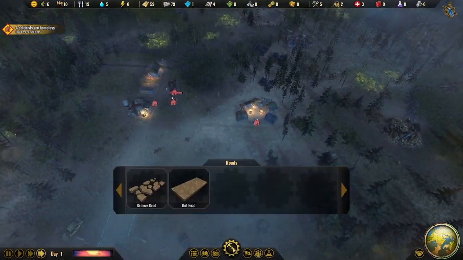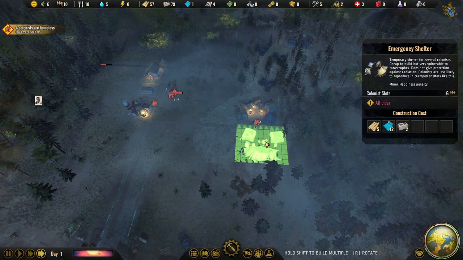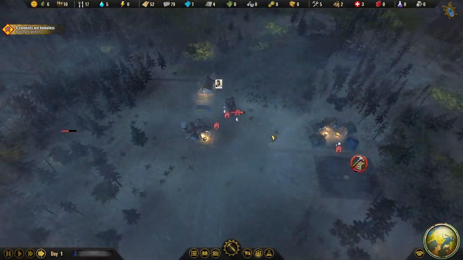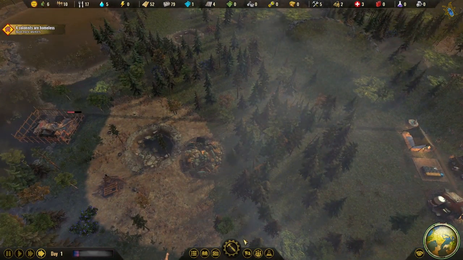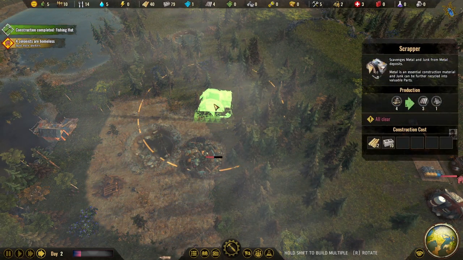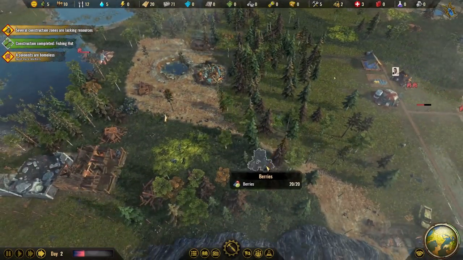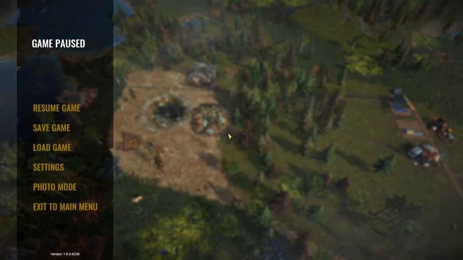And we need another emergency shelter. So let's add that, and then I think we have to go for the gate so we can get more people. And yeah, let's see, we have 6 carriers, so let's try and get a scrapper and... yeah, there's pretty good soil there for... low on food.